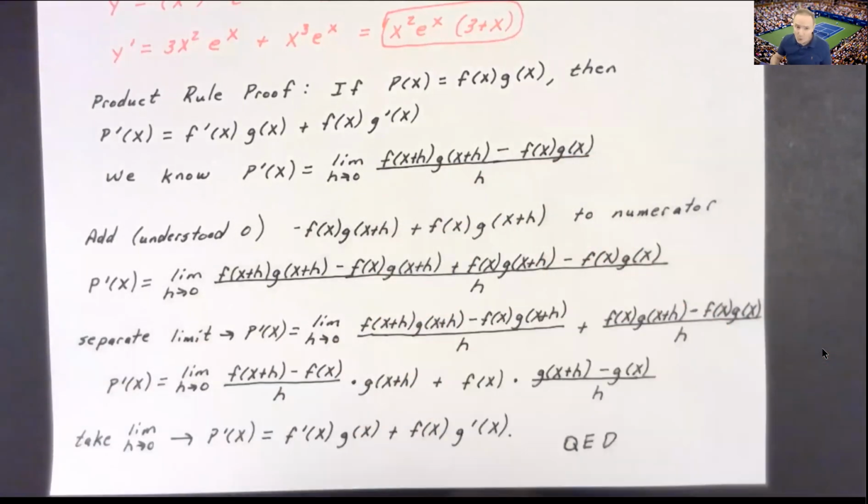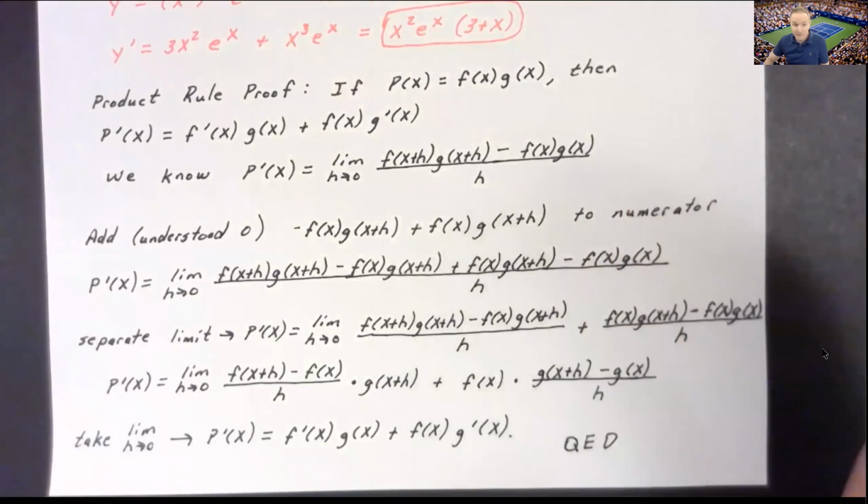Now, what I'm going to do in this next step, it seems like it's just coming all out of nowhere. And the reason for that is that most of the time these proofs are actually done in reverse. You look at something and you work backwards. So in this step, you just have to understand that it's a legitimate algebraic maneuver. What I'm going to do is add a 0 to the numerator. You know that that's fine, because adding a 0 never changes anything.